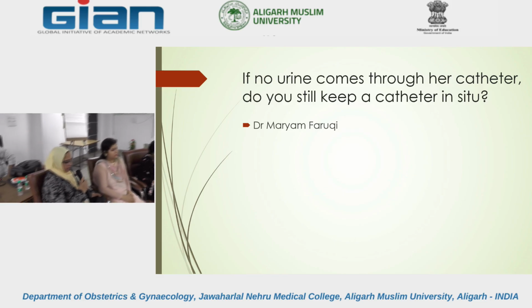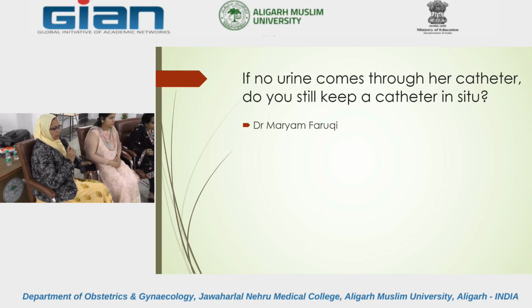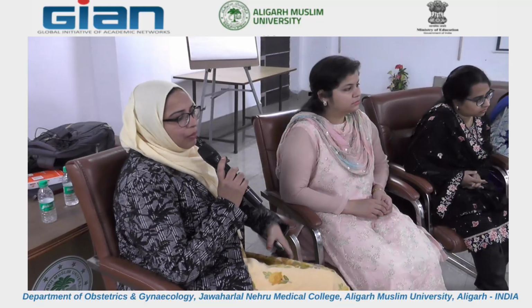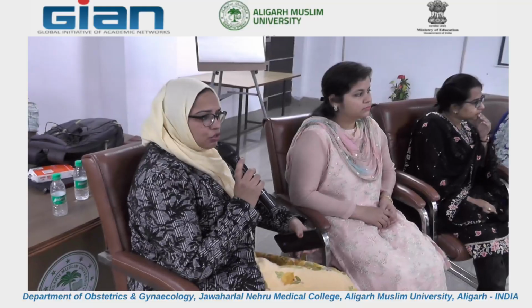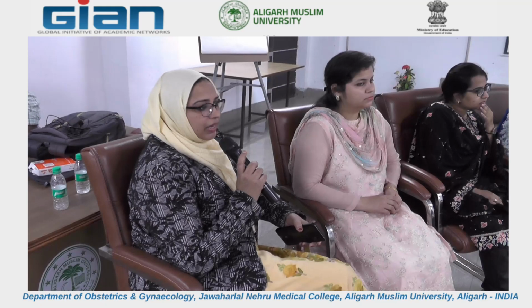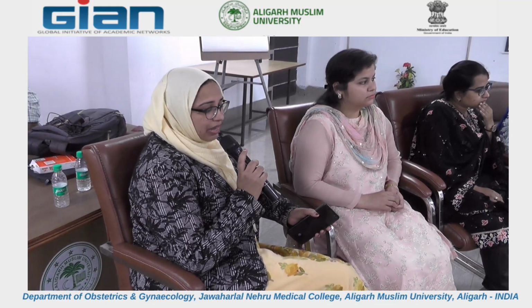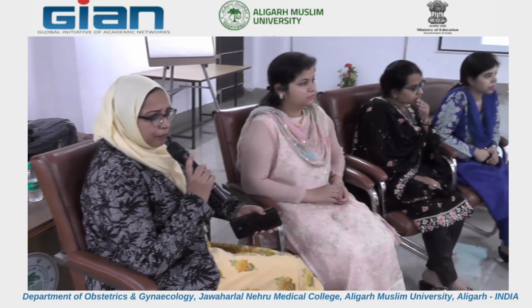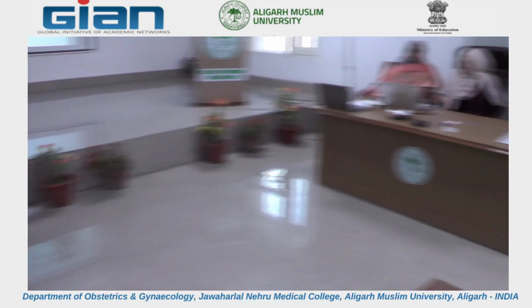If no urine comes out through the catheter, it means either the fistula is big or there are multiple fistulas. But it is recommended to put the patient on conservative management initially, and we have to put an indwelling catheter, whether she is incontinent also, because studies have said that it leads to decrease in the size of the fistula, decrease in the infection around the fistula, decrease in the inflammation of the fistula tract, and it makes the fistula a little healthier to get it repaired surgically later on.